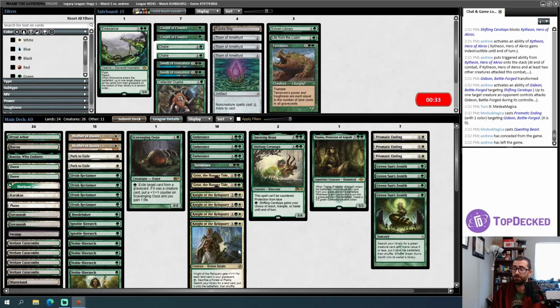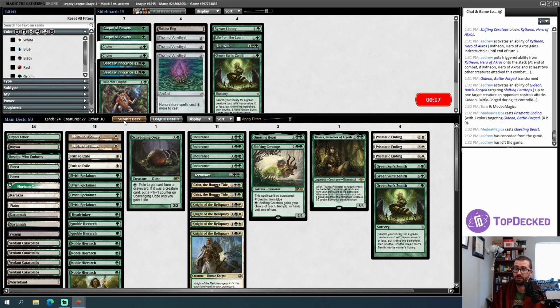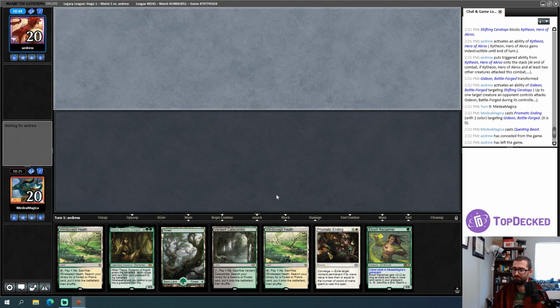Go 1 Terravore for 1 Endurance. I'll keep this as a Green Sun target. And then I do want this other Endurance. It just has a big butt. But I legitimately don't know what card I would cut other than maybe just trimming on 1 Green Sun to better play around Leonin Arbiter. And it's totally fine. I have to fetch on turn 1, though.